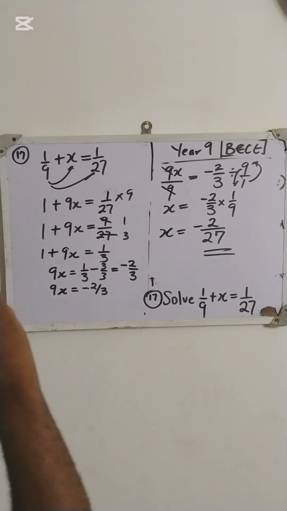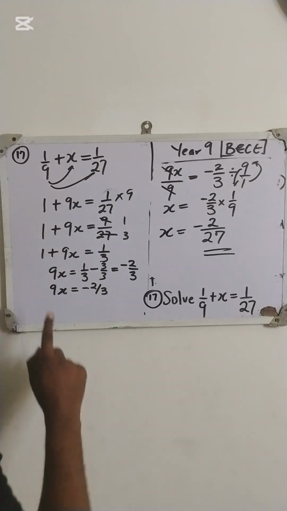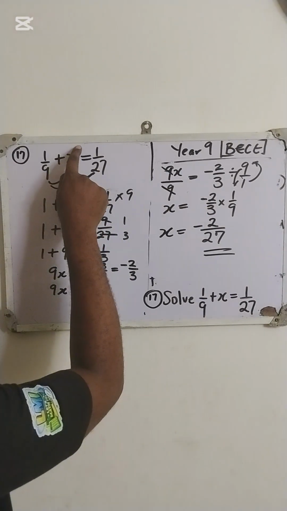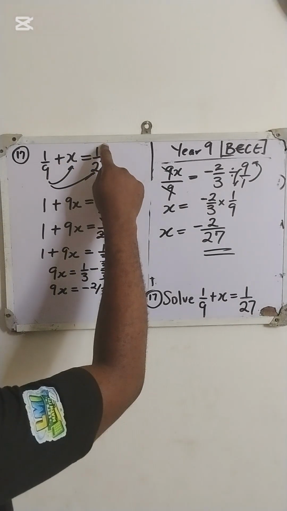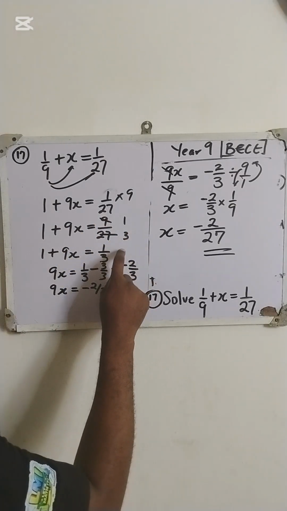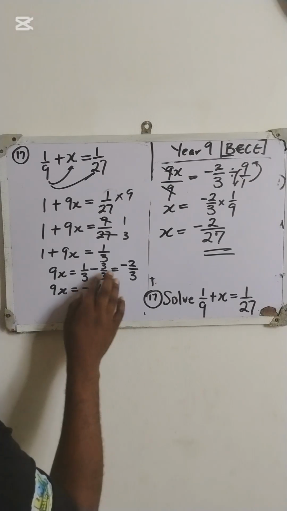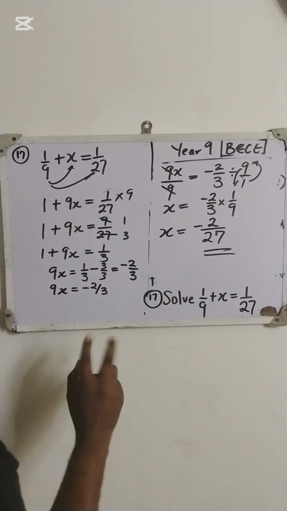Okay, hope you got it. Remember, this denominator multiplies this. Once we multiply this, it gets 9x. This is 9 over 27, so when we cut this, we get 1 over 3. Carrying this 1 outside, 1 is sitting at 3 over 3. That's why I'll have this. If you do, you get minus 2 over 3.